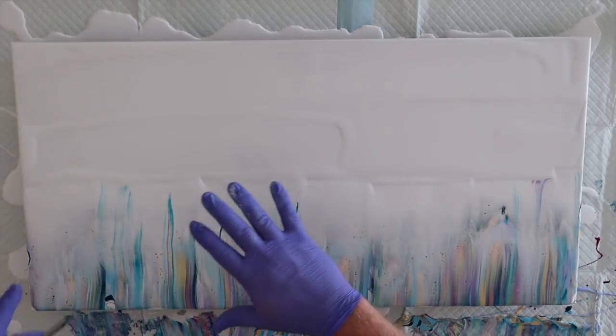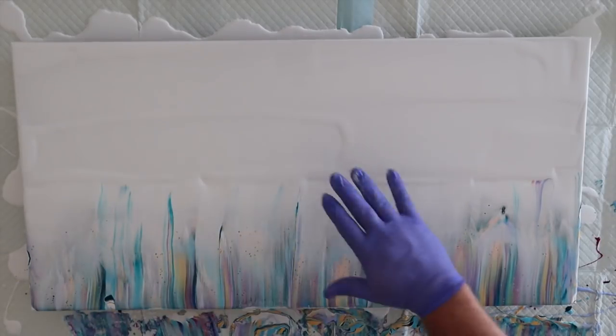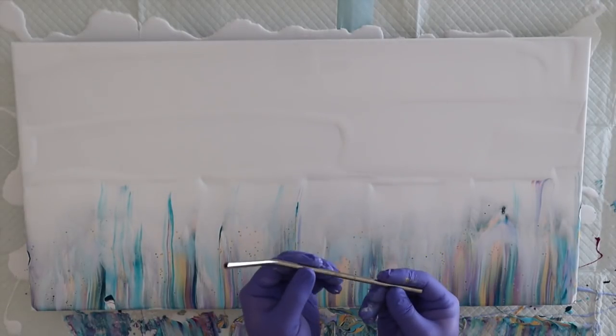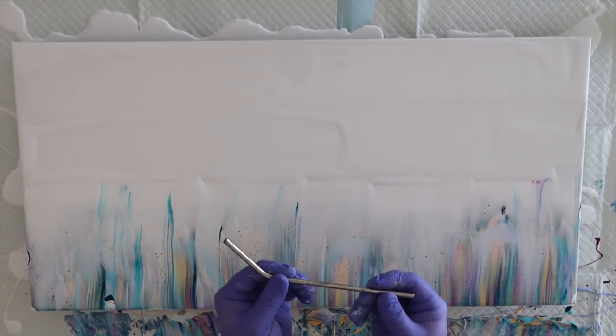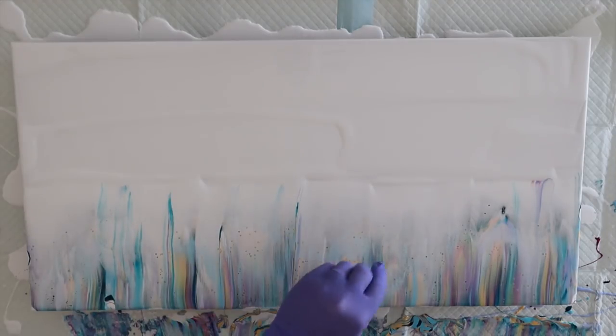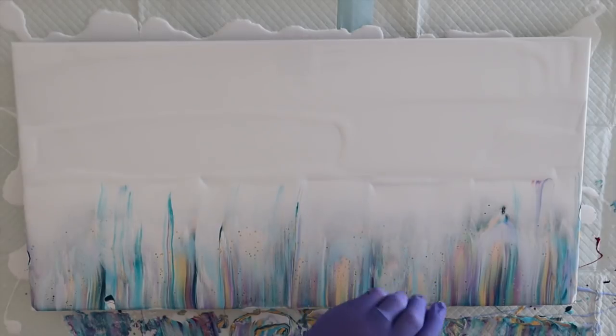Okay, guys, now that I have swiped over my colors with the white, I'm going to use my little bent metal straw and do my little blows upwards. That's going to start the beginning of my kiss and blows. Got it.